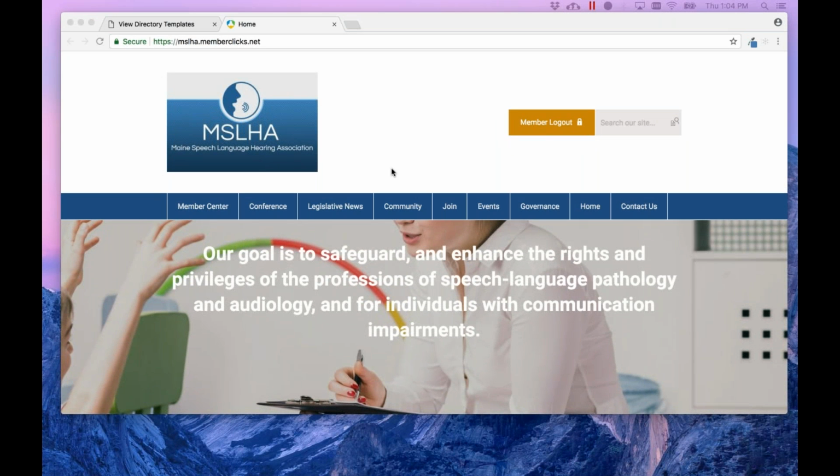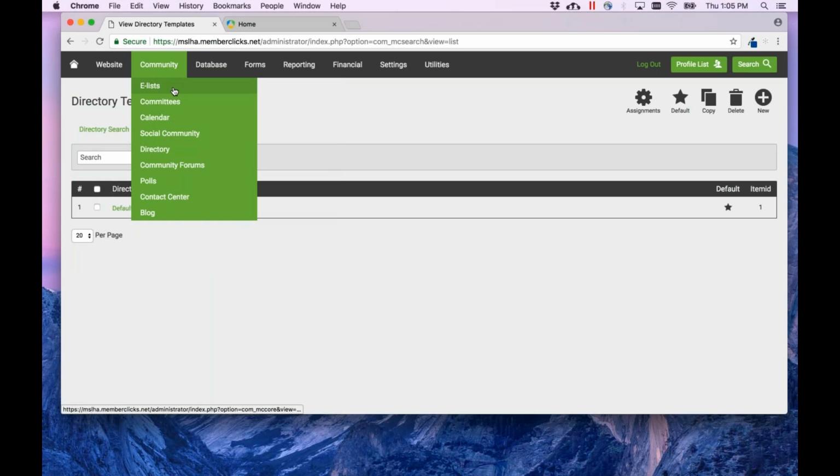Awesome. Okay, so in MemberClicks, there's a couple of things that we offer. There's the most basic sense of our social community, and that's where your members will log in and are brought to a member landing page, and they can view their profile if you want. They can update their profile. They can search members, send members direct messages. Those are all pretty basic and built in, and so I'll definitely be reviewing that with you.